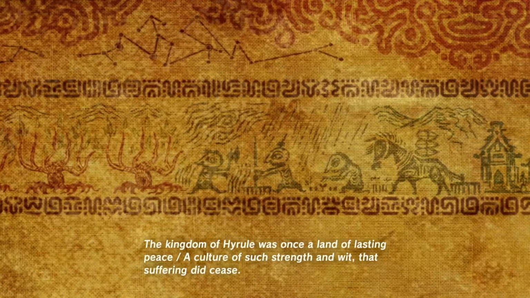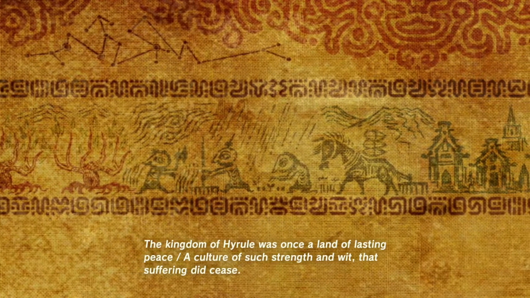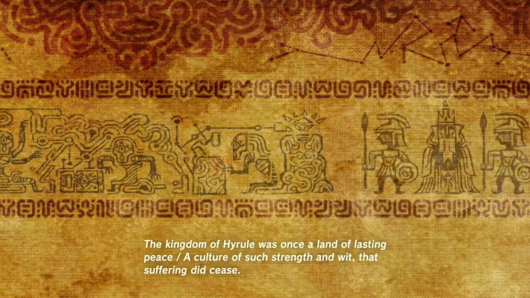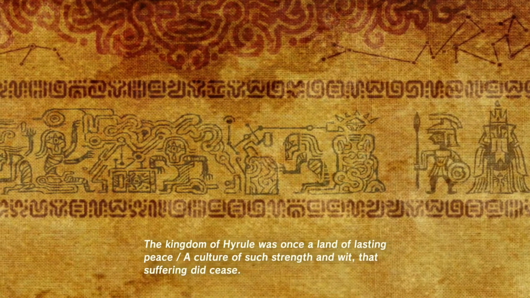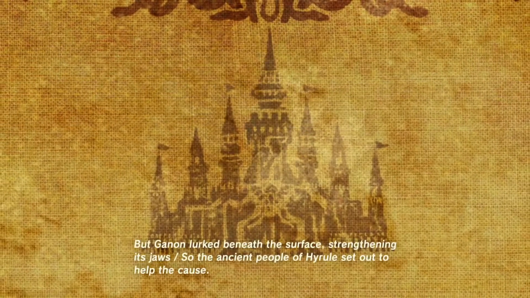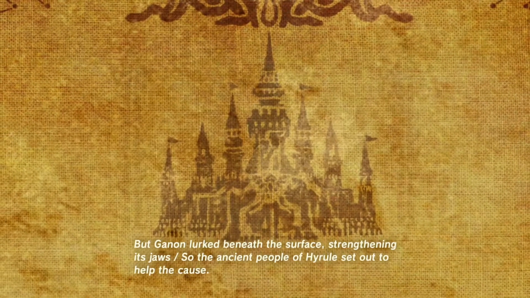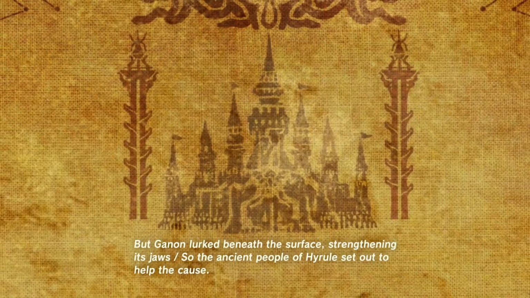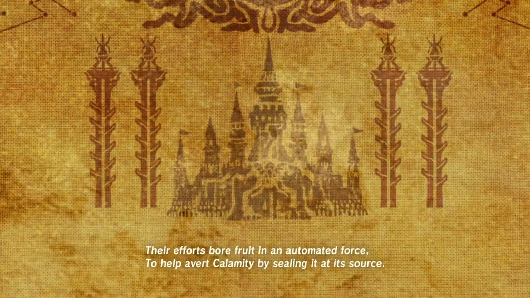The kingdom of Hyrule was once a land of lasting peace, a culture of such strength and wit that suffering did cease. Alright, I am reading this a tad fast, I think. But Ganon lurked beneath the surface, strengthening its jaws, so the ancient people of Hyrule set out to help the cause. Oh, I can see Hyrule Castle, Shieka Towers.